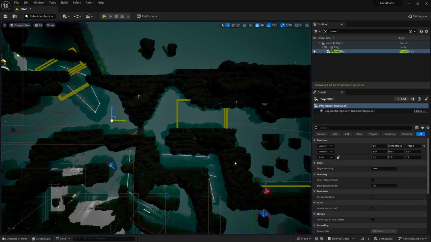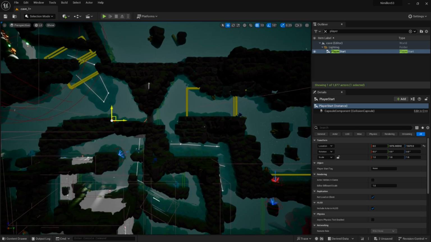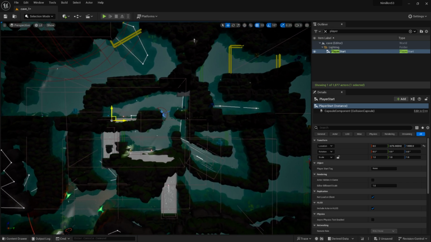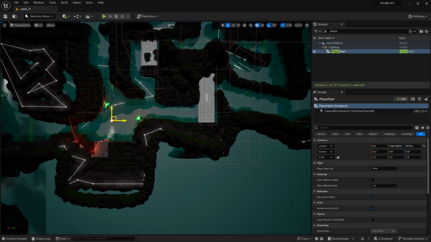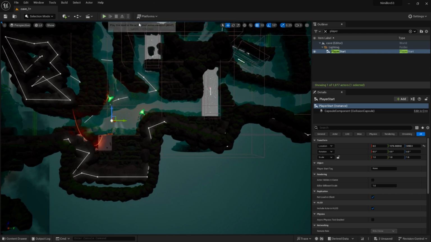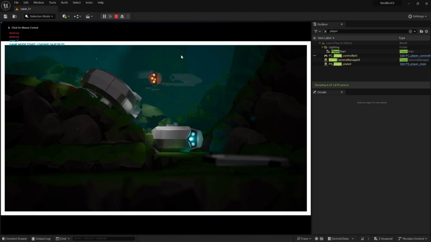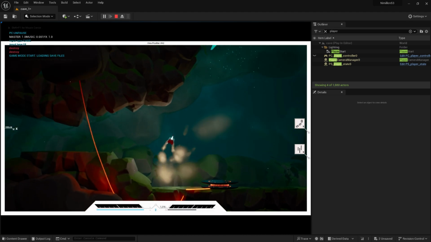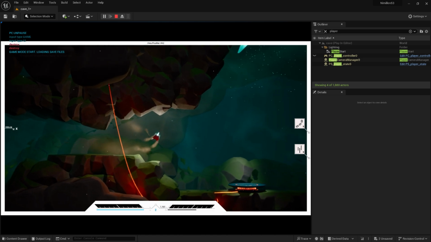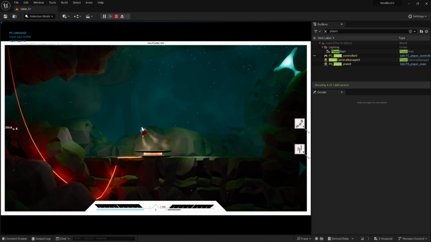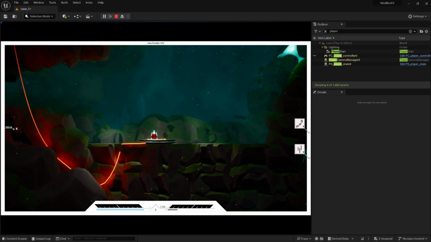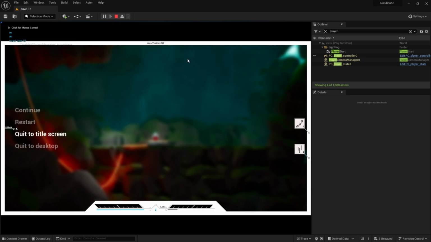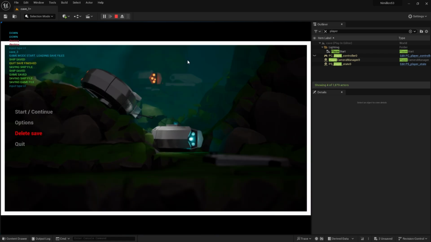It's also a much nicer look for the game compared to what we had before. If I go right down here, this cable is very long, so we can clearly see where this button is activating something. In this case, I already activated it, so it's already lit. Let me quit to the title menu and delete the save so that it's not activated anymore.